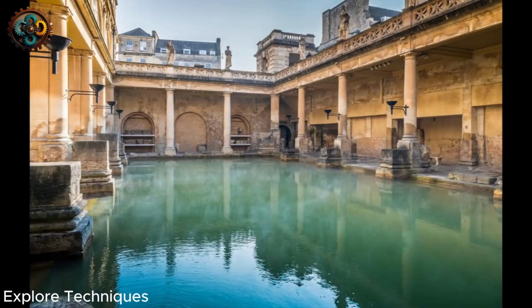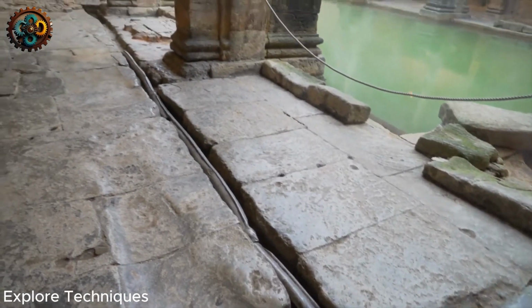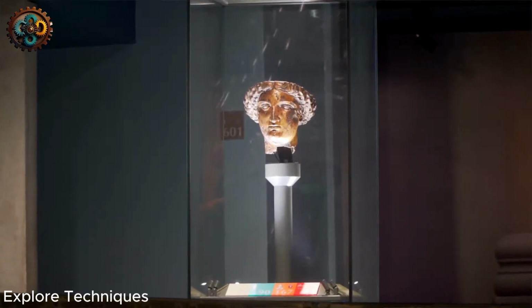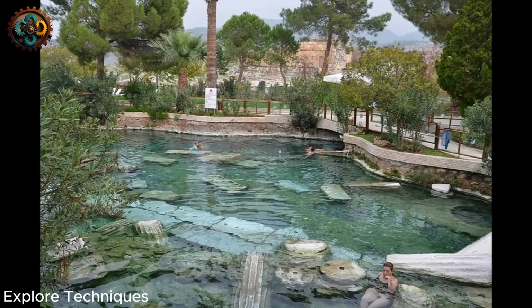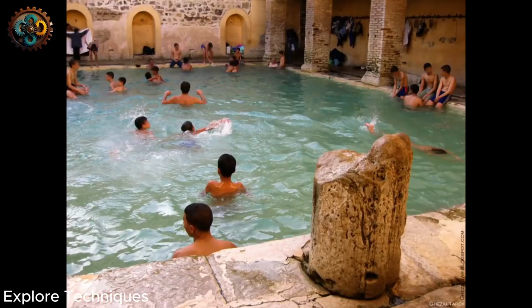The Romans used an underfloor heating system, called a hypocaust, to heat the baths. This system consisted of an underfloor furnace where wood or coal was burned, creating hot air that is then directed through ducts under the floor and through hollow walls, helping to heat the floor and the air in the bathrooms. The hypocaust system not only heats the floor, but also heats the water tanks in the caldarium, helping to maintain the ideal temperature for bathing. Floor pillars support the floor, creating a void to let hot air circulate, evenly heating the floor from the bottom up. Thanks to the hypocaust system, Romans could enjoy hours of relaxation in a warm space, even in the cold winter.